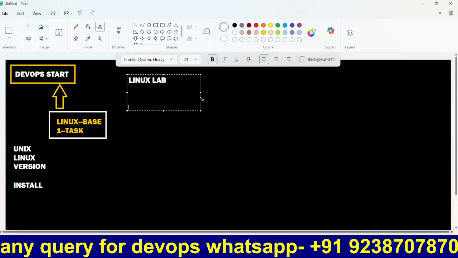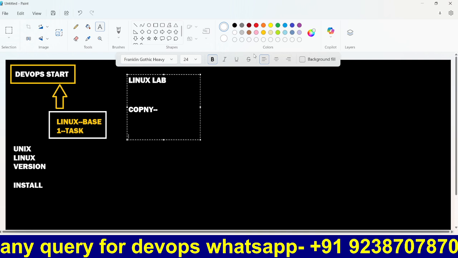But if you are working in a company, what is your day-to-day task, and what kind of services and tools are you using? That is important. And what is your day-to-day task as a Linux admin, AWS admin, DevOps engineer or SRE engineer? This is also important.